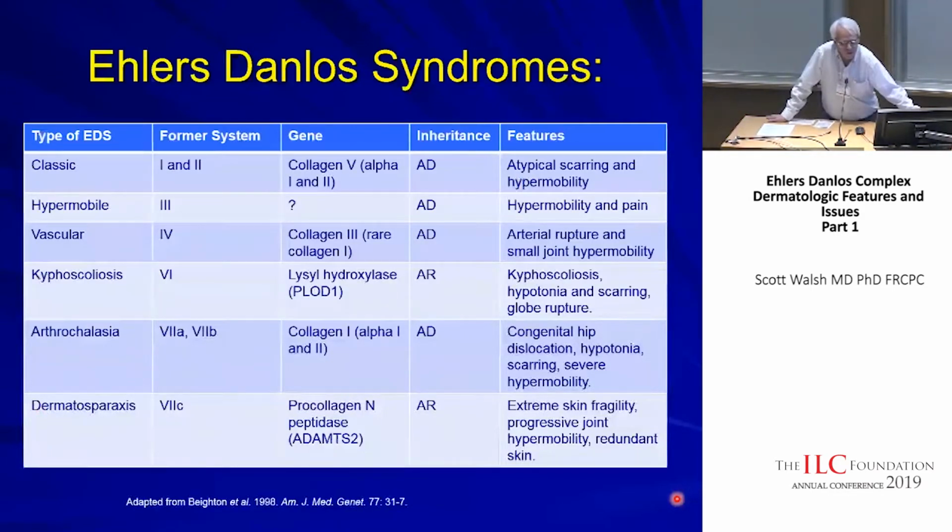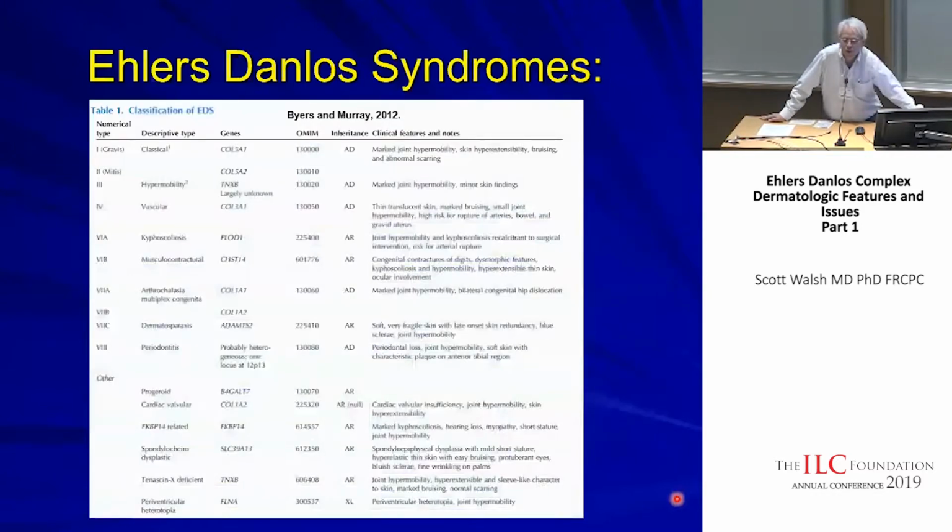So when I was a resident, we had 6 types. And we had genes for 5 of them, sort of understood the inheritance pattern of them, and they all sort of met the same criteria. Then the next go on this had several more types because more genes were being isolated that caused abnormalities of the collagen. And so that's the key point, is abnormalities of the collagen.